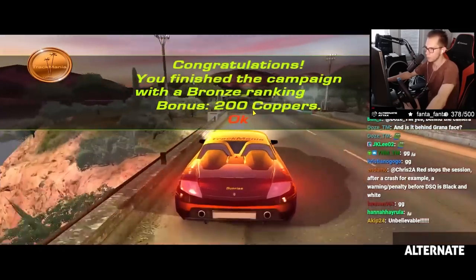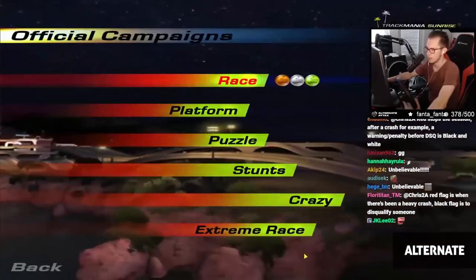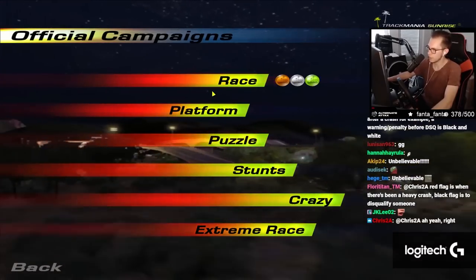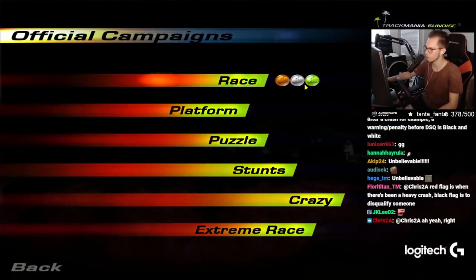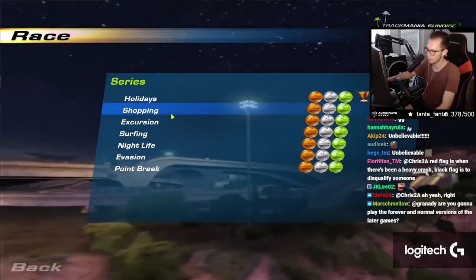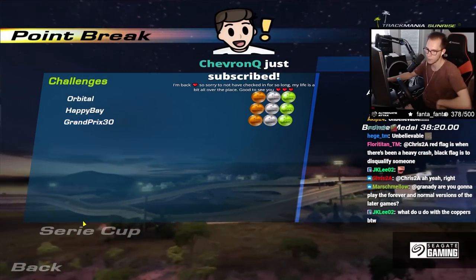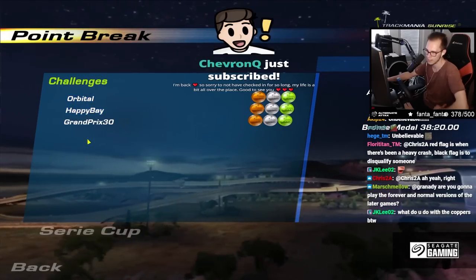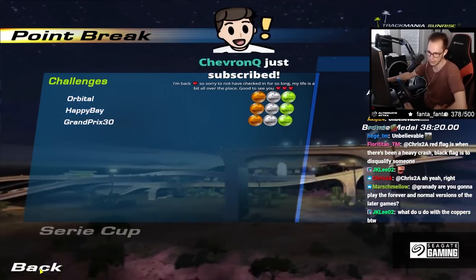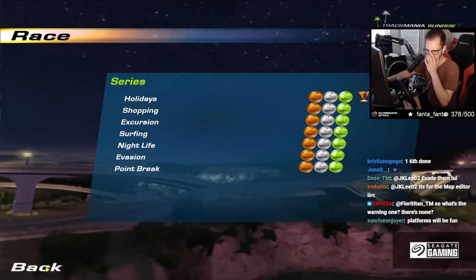There you go. Bonus, 200 coppers. Nice. Zack, zack, zack, zack. And once we get that, we even have a tier. So this is really cool. We got all of the offer medals. Zack. Yeah, we still have to come back to these maps though. So we have to drive Grand Prix 30 again when we do this stupid cup, which is kind of dumb. But, yeah. Alright, so. Next one.